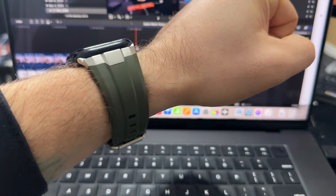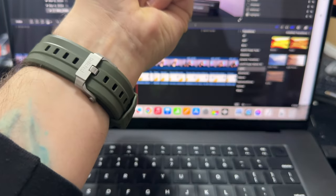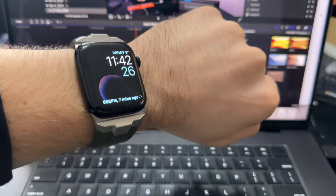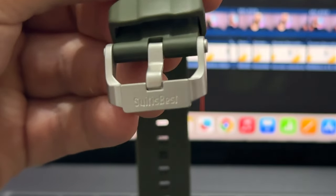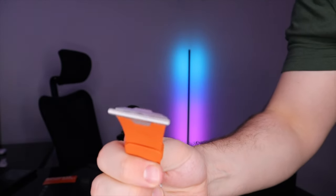First impression — I think it looks really good. It feels really good. It's really high quality. What I initially noticed is that the watch looks very bulky already. I don't really mind that — I think it's personal opinion. For me it works because I have a wider wrist already, but if you have a thinner wrist and you already have the 45mm watch face like I do, that might be a problem. Suit is Best has etched their name right into the hardware of the watch — I like that attention to detail. This stainless steel feels and looks like really high quality. This is for sure a recommendation for me. Great job by Suit is Best.